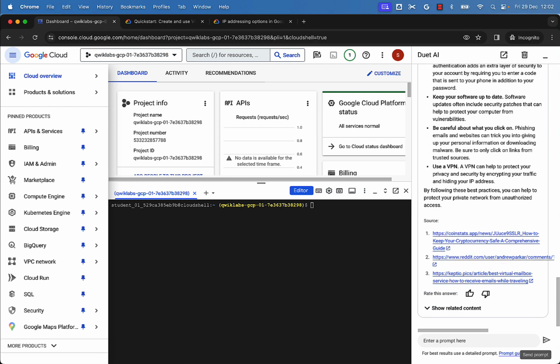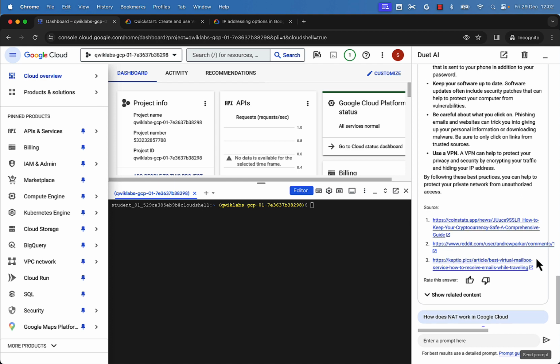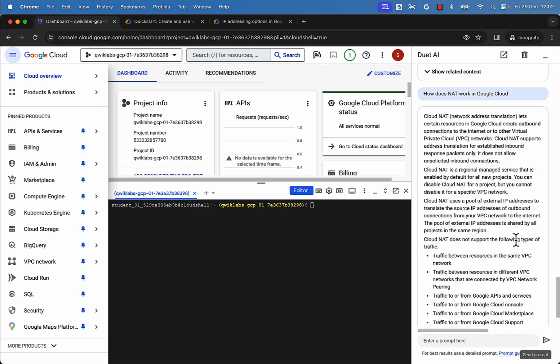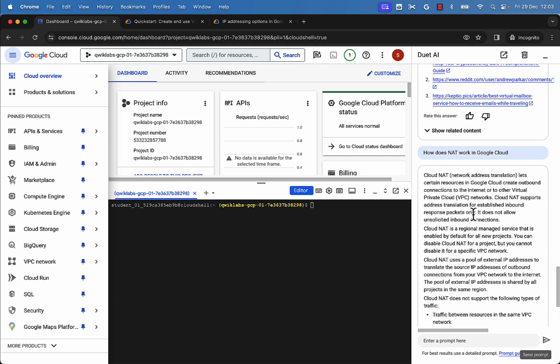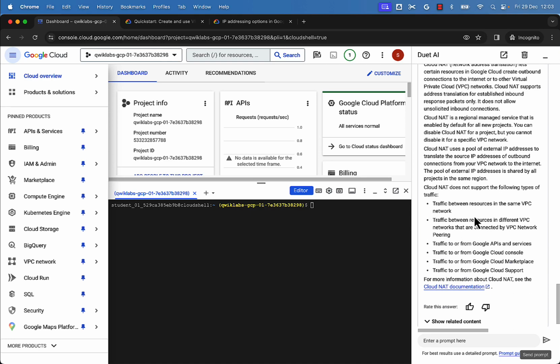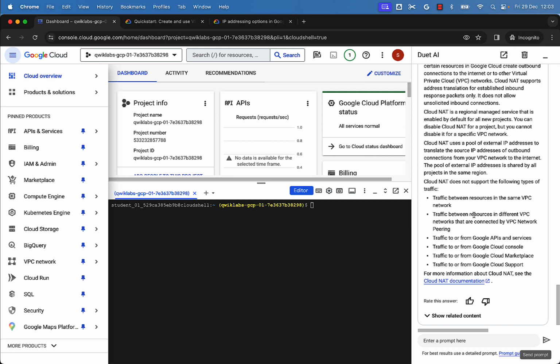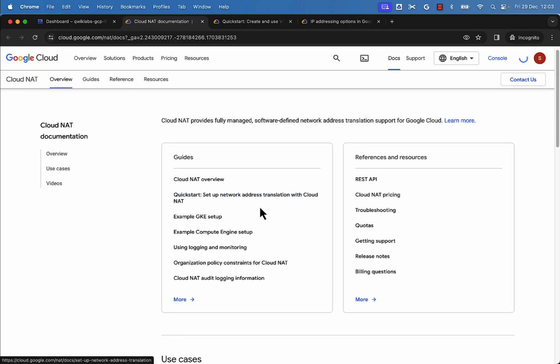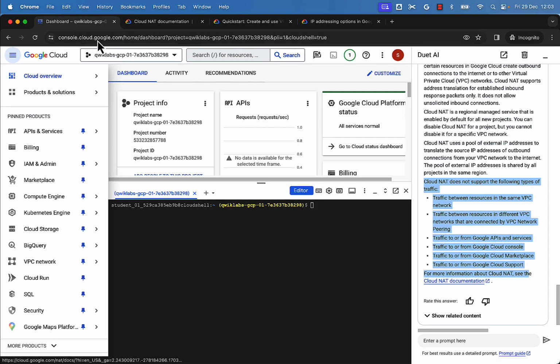We also can go on and ask more questions around how NAT works in Google Cloud. It gives us the description of Cloud NAT, and also provides the Google Cloud documentation around it. This is really awesome, and from the documentation, we exactly land in the Cloud NAT documentation and we can go through all the references and resources out there.